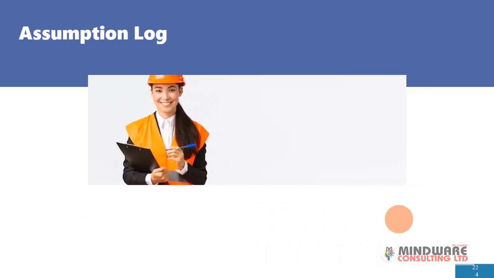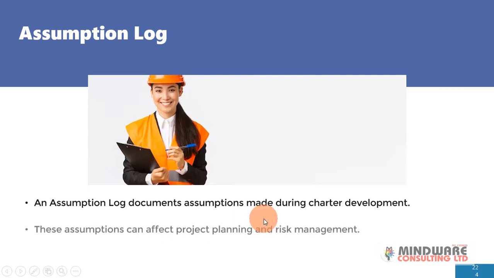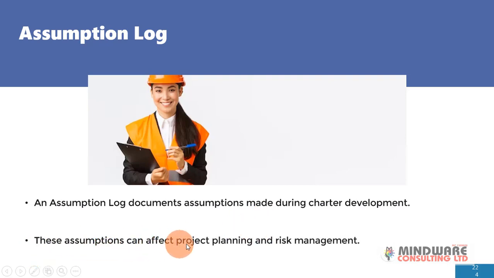So next is the assumption log. An assumption log documents assumptions made during the charter development. While you were developing the charter, you must have made some assumptions like we discussed earlier. So you should have a log where you document those assumptions. These assumptions can affect project planning and risk management. So that's why it's important to have them listed.